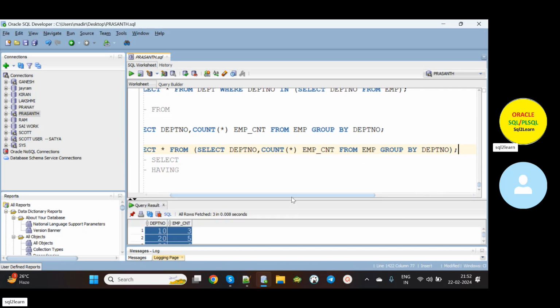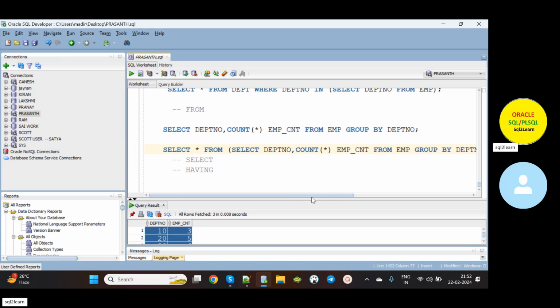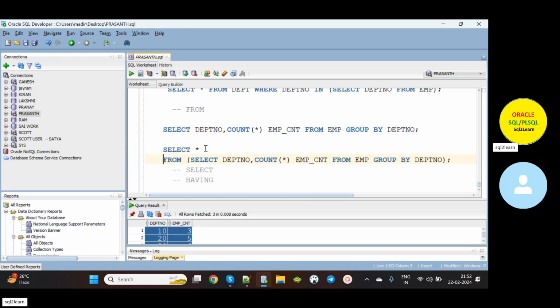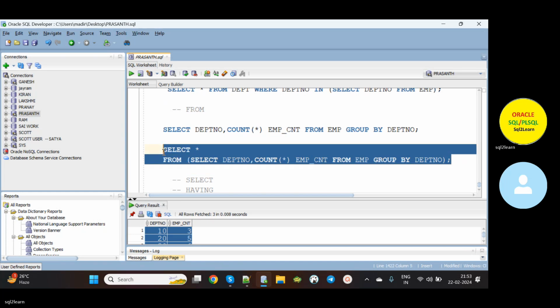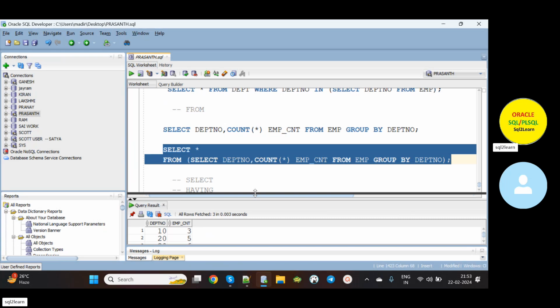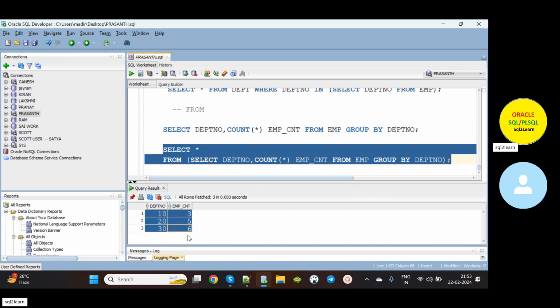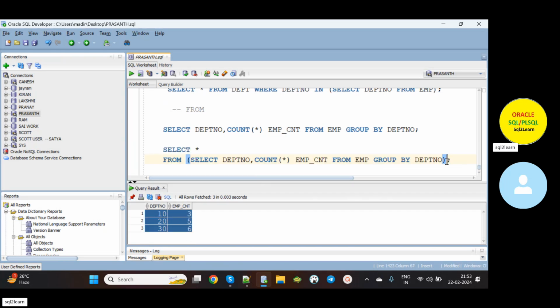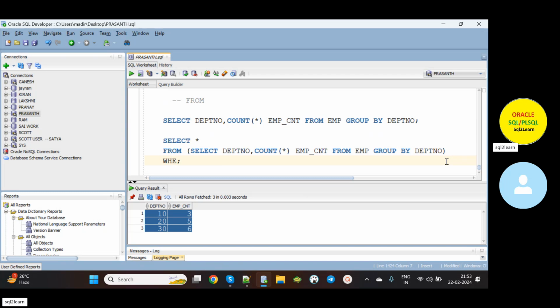Here, in the from clause, I am writing the subquery. Now if I run this, I am getting the same data because I am getting all the data. Now I can filter. I have the column names, employee CNT. Now I want employee count greater than 4.